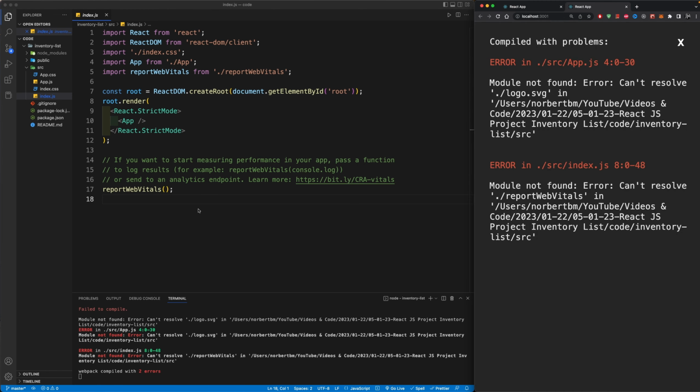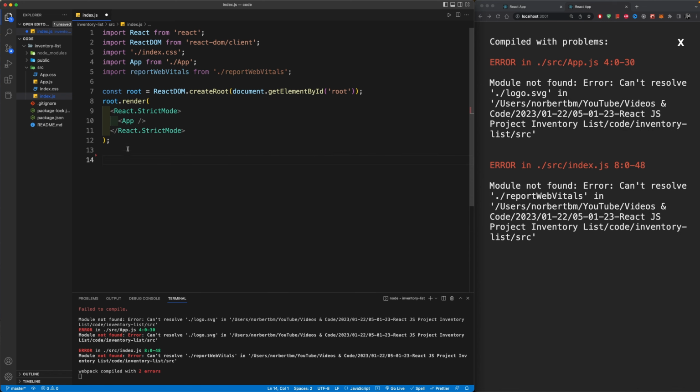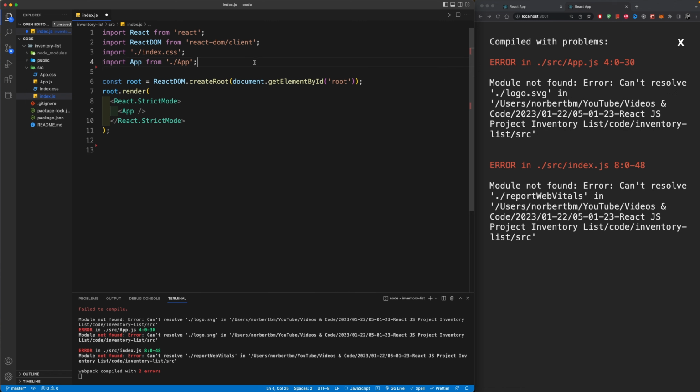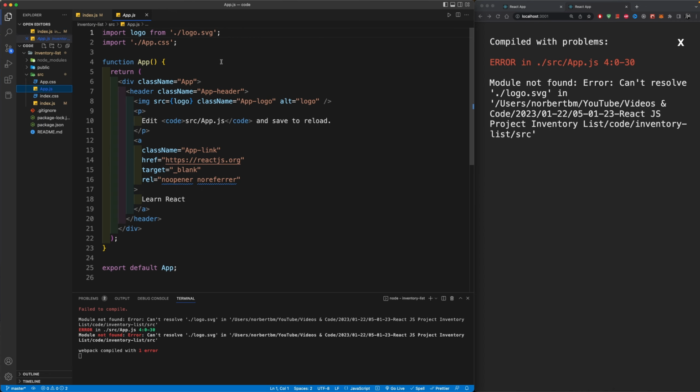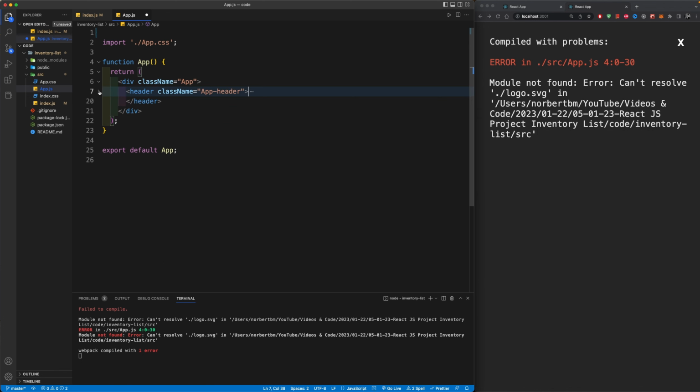Okay, now this is also going to break because we deleted a couple of things. So just delete in your index.js the reportWebVitals, and then with React index, we need all of this. So let's hit save. Let's now move to App.js, and from here we're going to delete the import logo from logo.svg. I'm also going to delete everything that is in the header. You can just click on the left side and delete this right here.